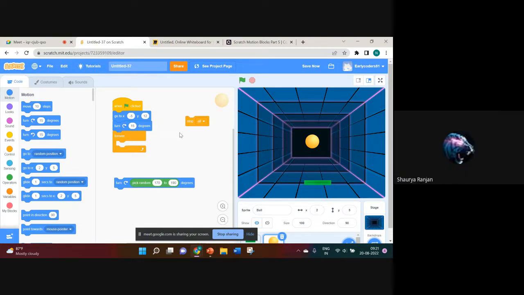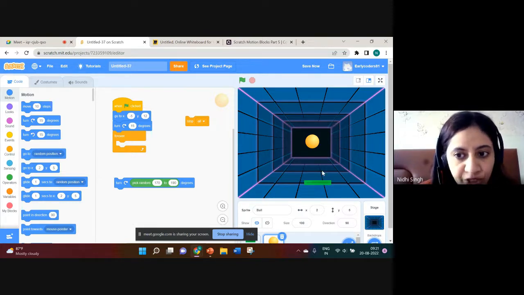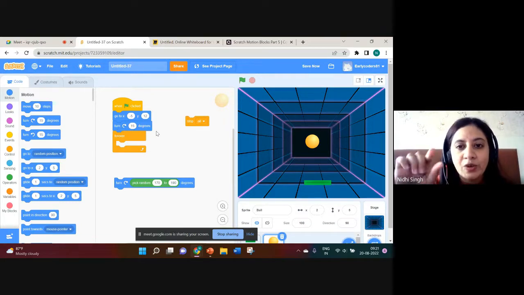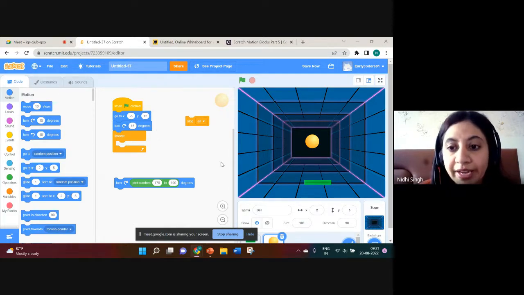Ma'am, it will point towards. If it is pointing, just assume it is pointing in the down direction, and if I turn it 180 degrees, it will go up. So the reason for turning clockwise 15 degrees is that it will point slightly diagonally and come down towards the bottom of the stage.